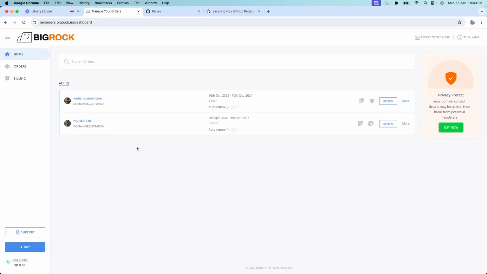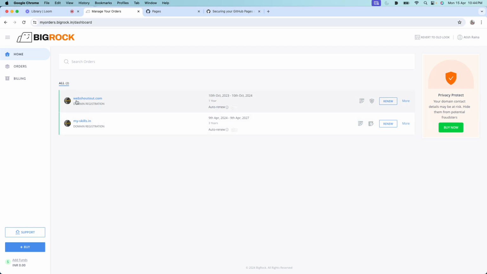So you can go to any hosting website. I prefer BigRock, but you can use any other ones. There are a lot of them. GoDaddy is another one. But assuming you have purchased one of your domains, it's quite simple. You just go to the website and search for the domain. Once you have selected your domain, you have to pay for it. Some domains are more costly, some domains are cheaper.